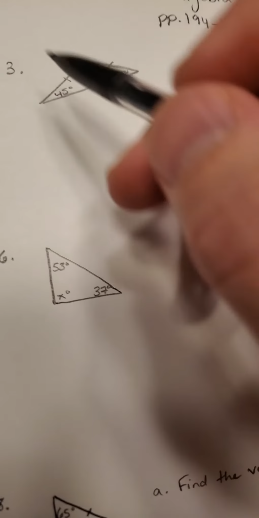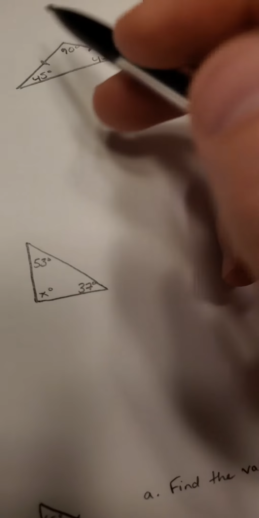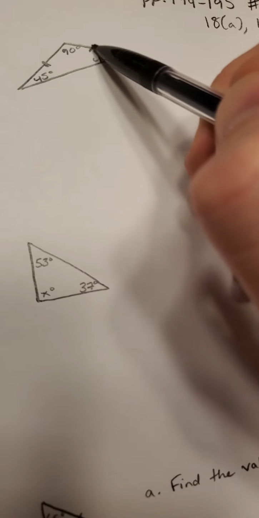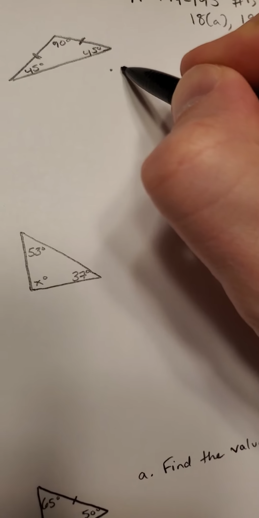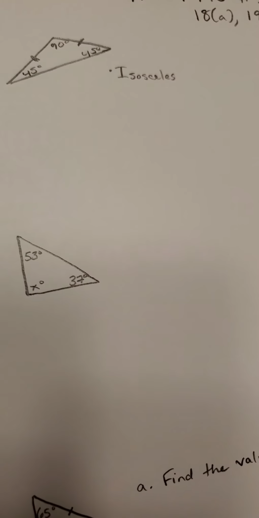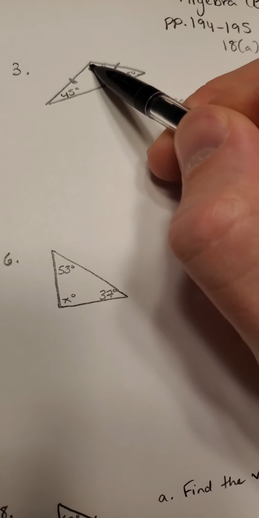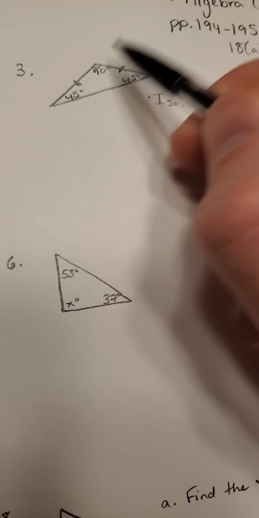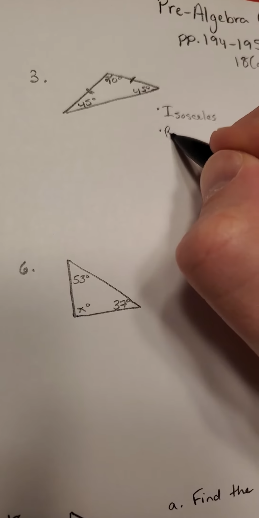For this one, I notice that I've got these 2 tick marks on my sides here, which tell me those are congruent sides. And if I have at least 2 congruent sides, then it is an isosceles triangle. So you can just list these out. This is isosceles. This is a 90-degree angle. Now they didn't put that box in the corner to show that it's 90 degrees, but it tells you it's 90 degrees. So that also makes it a right triangle.